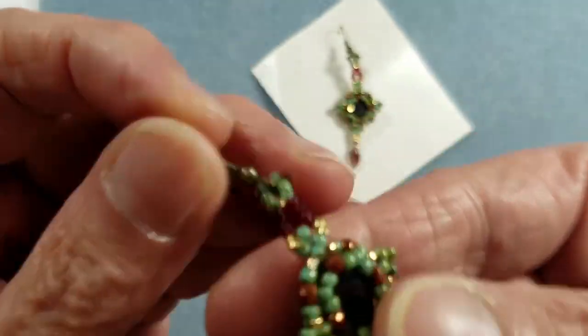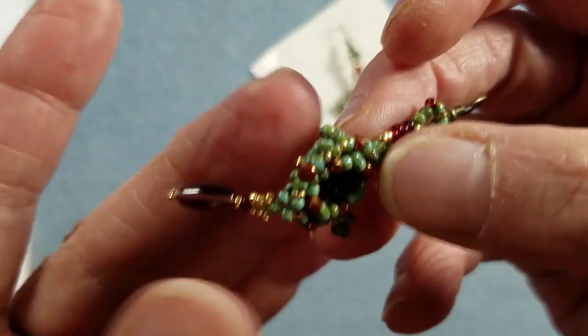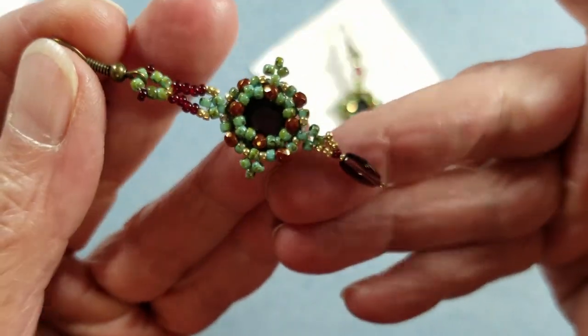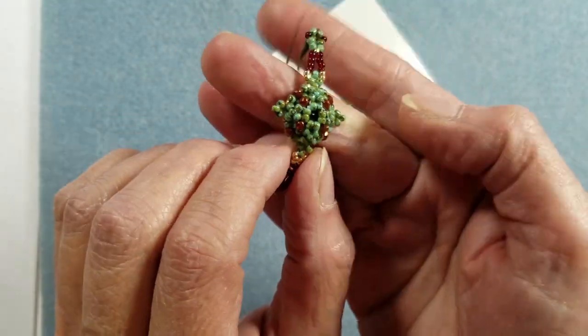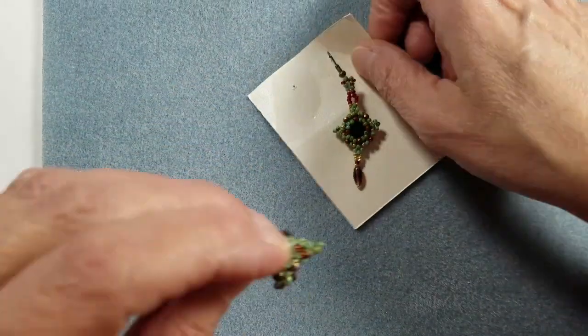I do want to show you these beautiful little, I named these the fairy cross earrings, and they are made with seed beads and little faceted garnet gemstones, like you would normally think about putting in a ring or something. They kind of reminded me of the Swarovski chatons, but I did this beautiful little earring. I'm either going to do a pattern for these or a Skillshare class. I'm not sure which yet, but those are coming up really soon.